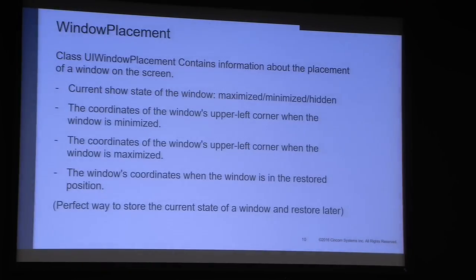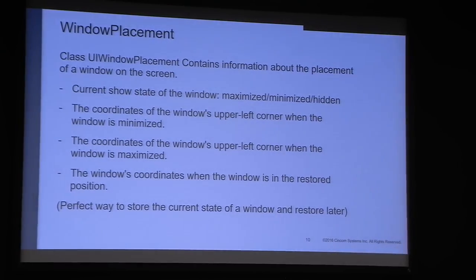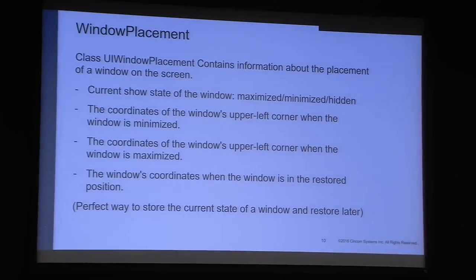Mostly for our test. Window placement is also a structure that's available in Windows. It not just gives you the coordinates of the window where it currently is, but also the size that it's supposed to take when it's minimized, the size it's supposed to take when it's maximized, and of course the state, is it minimized, is it maximized? Now I can just ask every window for its current location and what the state is, and this window placement gives me all the information wrapped up in a nice little instance.